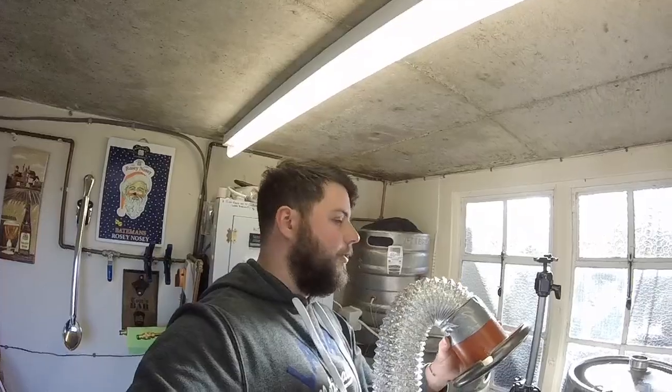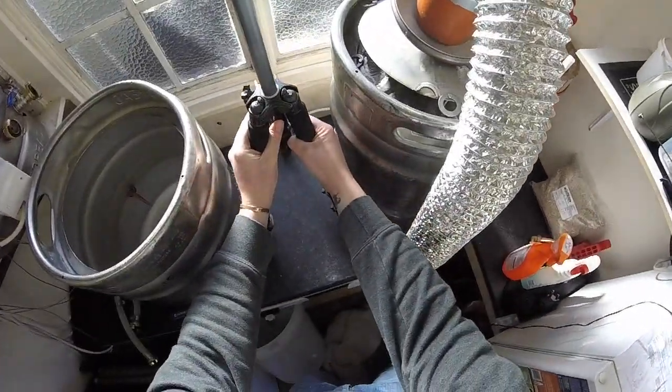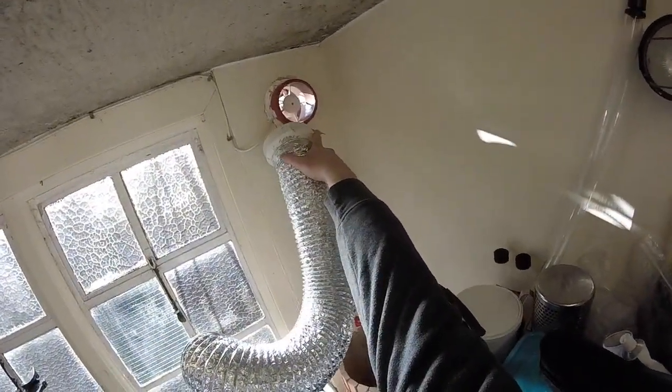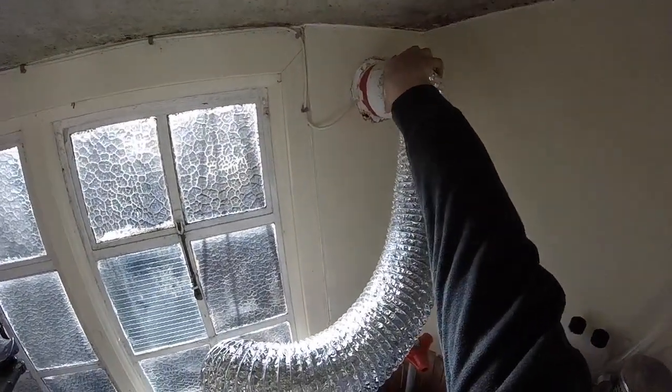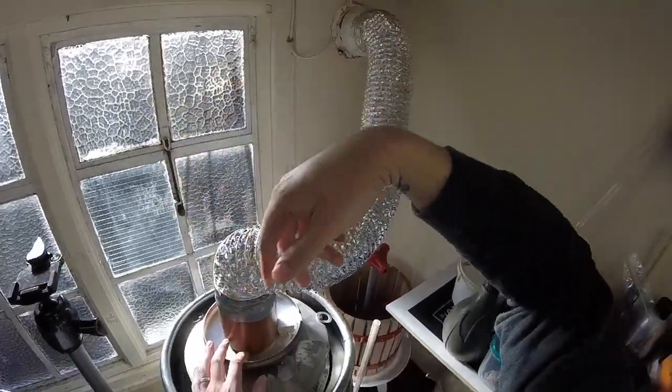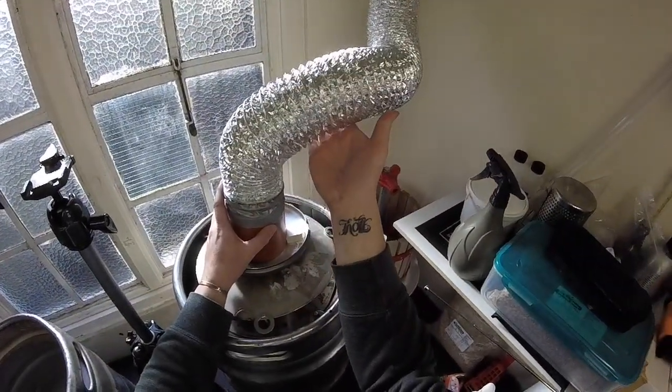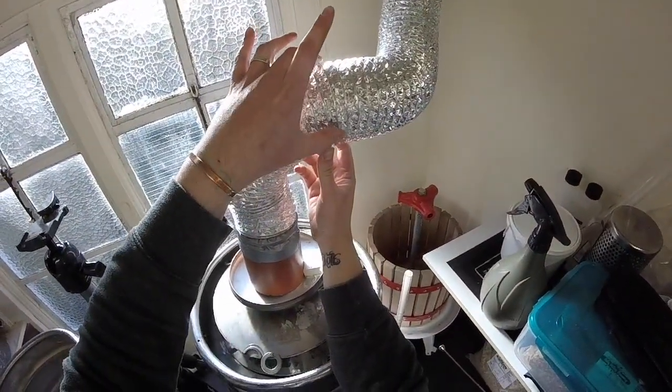You can either extract it with a fan like I was doing before it broke, or create a chimney effect so that it sucks the steam out. Regardless of which way you're doing it - whether it's a chimney or a fan - you're getting rid of the steam. This is the extractor pipe that goes on your fan. You want something like a bathroom fan that's designed to take the steam - it goes on there, sucking the steam out of the pot up through this pipe and out. You will get condensation on this as it cools, and that will run back down here.